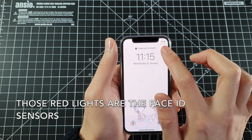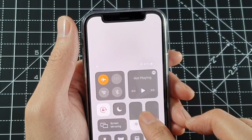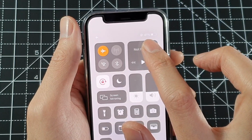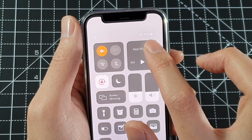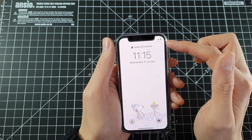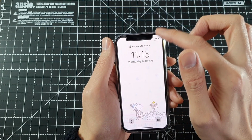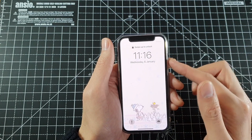The next annoying thing about the iPhone 12 mini is that the battery indicator is missing from the top right. You can never see the number on the iPhone 12 mini. You have to scroll down and then you see the percentage there. So it's 41%. That's pretty annoying, because I can't just look at it. Well, I can judge vaguely, but I prefer to get the number. If you're nitpicking, that is quite annoying.